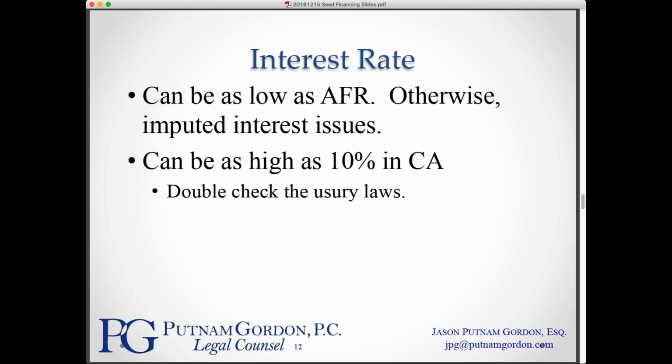I mean, if you start giving, well, we're going to get into some of these other terms, but basically as it comes to the interest rate, if you start giving a 20 or 30% interest rate on this, one, you're going to have some potential issues with the laws, and then two, that's just not market. So your later investors, when they come along, they'll say, well, these seed investors are getting too sweet a deal. You need to recut that deal.